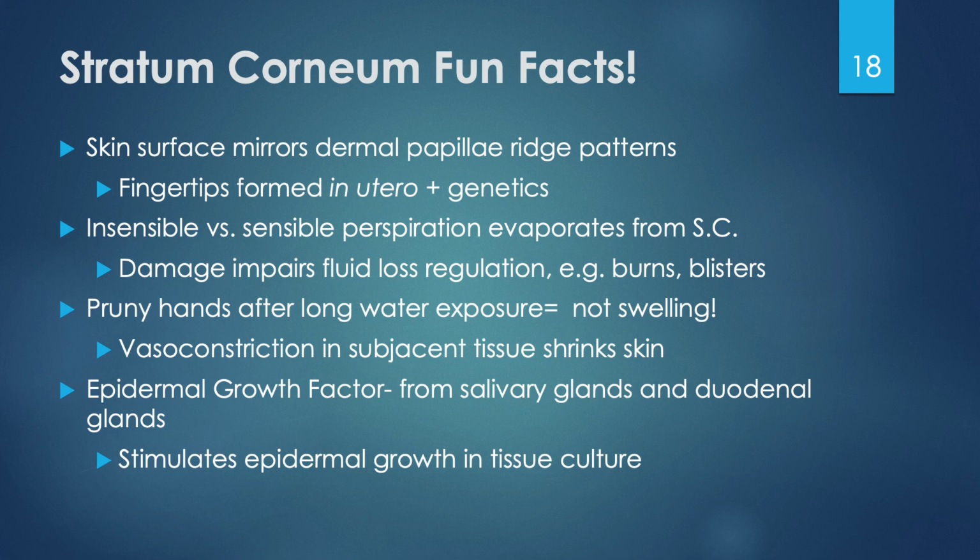When people have burns, that's going to be basically damaging the ability of our stratum corneum to regulate fluid loss. So if you have a burn, fluid can leak out very easily and cause massive dehydration. Blisters have the same risk, except blisters are enclosed. So in a blister, the fluid ends up localizing right underneath the surface of the stratum corneum.